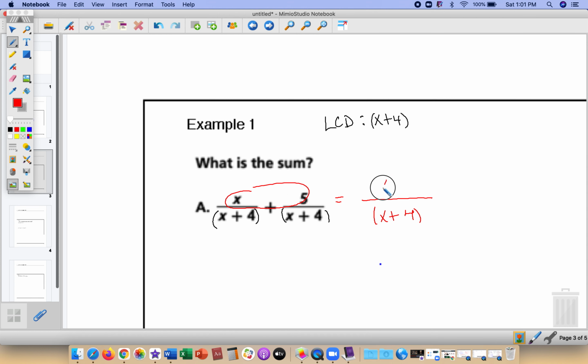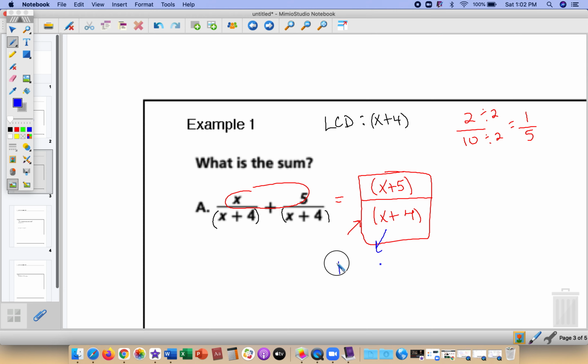So up top we have x plus 5. Once you have your fraction, you see if you can factor out, right? Like if we had 2/10, we would say, oh, we can divide or factor out a 2. But here, once we factor up top, nothing comes out. So we put parentheses, factor on bottom, nothing comes out. So this is our simplified answer. Now if we ask what the domain restrictions are, we would say the domain can be all values, but x cannot be -4 if you set your denominator equal to 0 and solve.